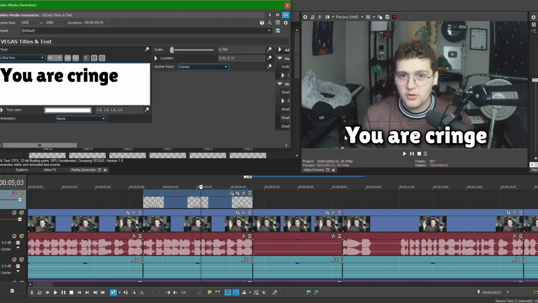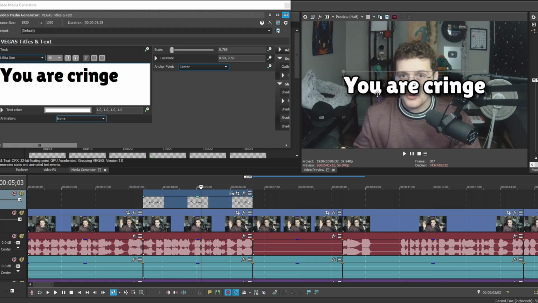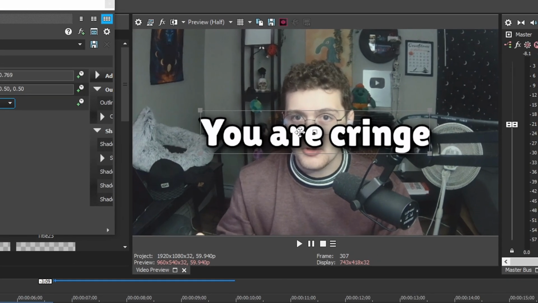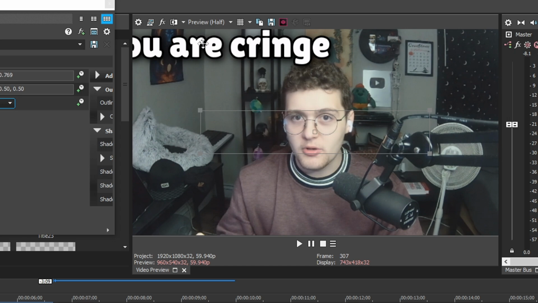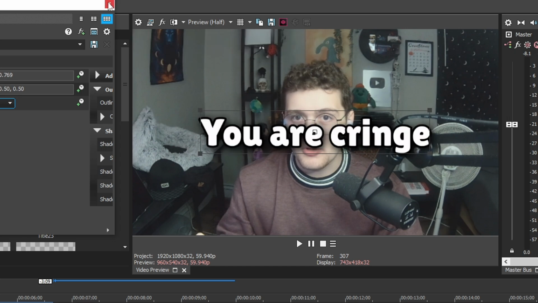So what I'm going to do, just to make things simple, is move the text box back to the center, which you can do by left clicking twice on the text box over here. Like if I move it up here, I left click it twice, boom, it moves it back to the center. That might be a decent keybind to know.